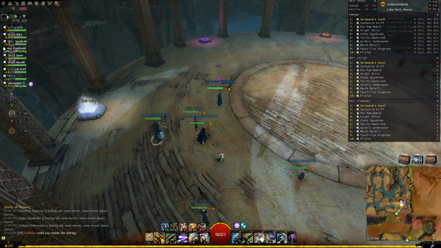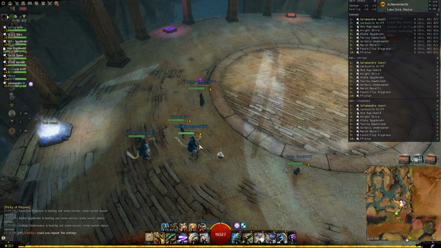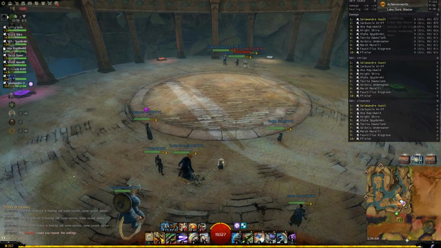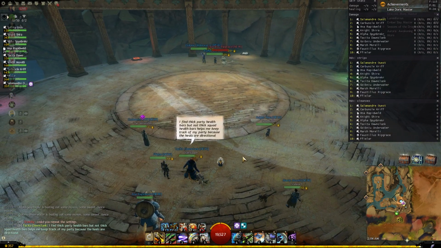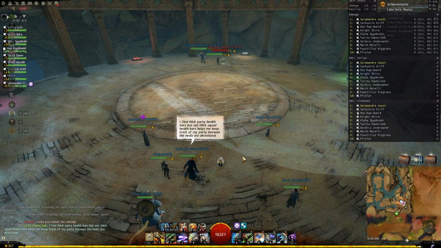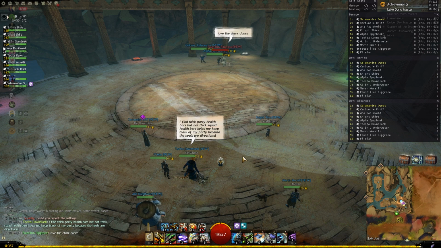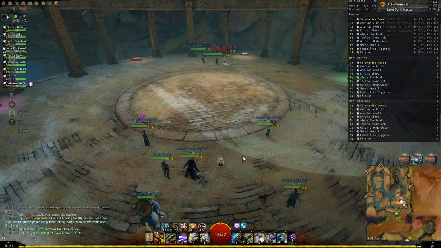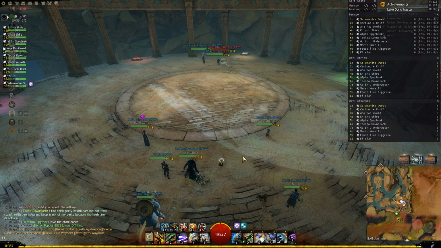Yeah, for sure. So the setting, go into options, the top tab there for general options. And those checkboxes towards the bottom in the first set of checkboxes: thick party health bars, thick squad health bars, always show party health bars, always show squad health bars.